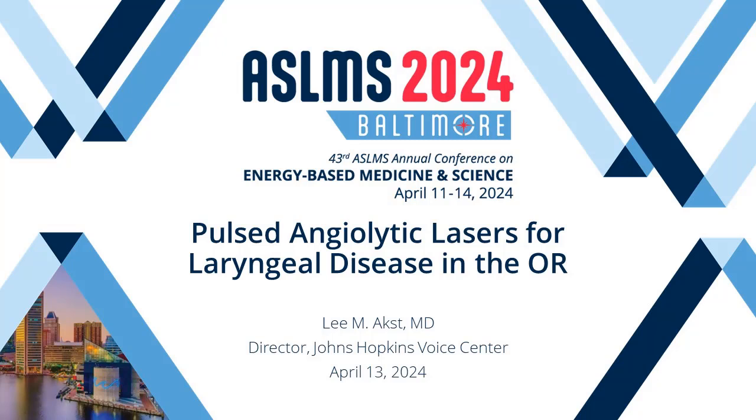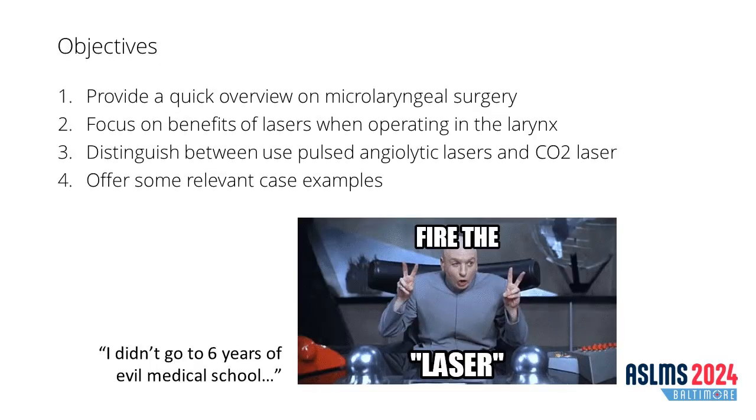So with that, let's talk about pulsed angiolitic lasers for laryngeal disease in the operating room. My goals are to provide a quick overview of microlaryngeal surgery in general. Are there any other otolaryngologists in the room besides myself and Dr. Snow? So I'll orient you to how we're operating on the vocal cords in the first place. Then we'll pivot quickly to benefits of lasers when operating in the larynx, and then talk about the 2 types of lasers that are used in laryngeal surgery with some relevant cases.